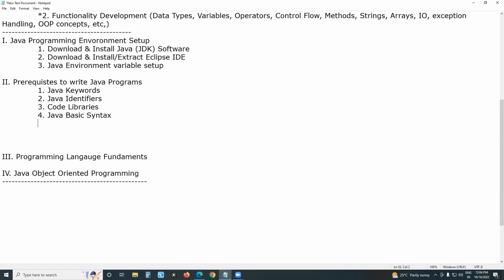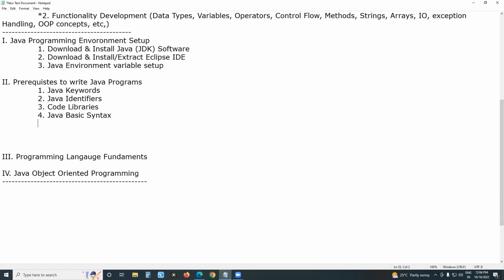Next, Java programs are executed from the main method. It is required for executing Java programs. The main method is a built-in method of Java. If you don't write the main method, then your Java program won't be executed. Java program execution starts from the main method.